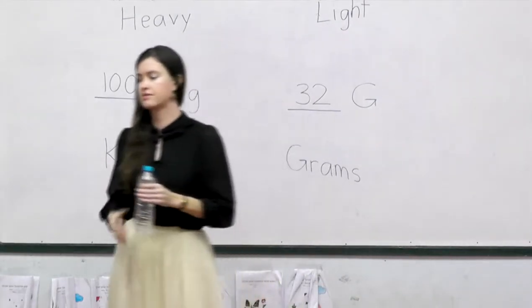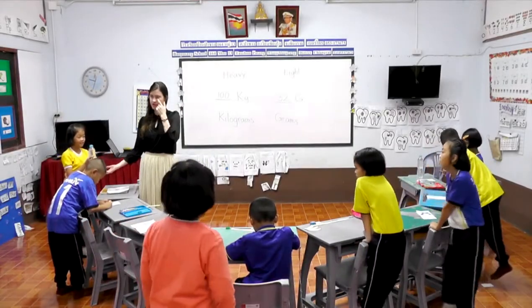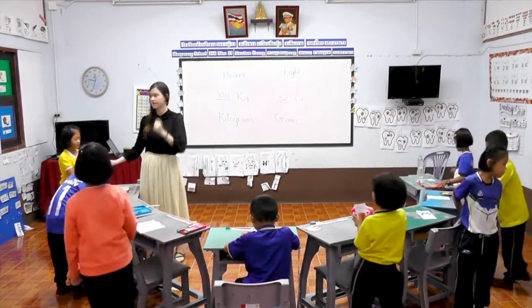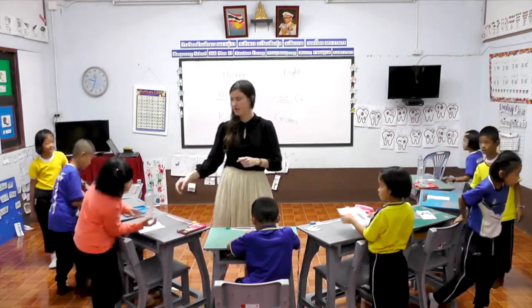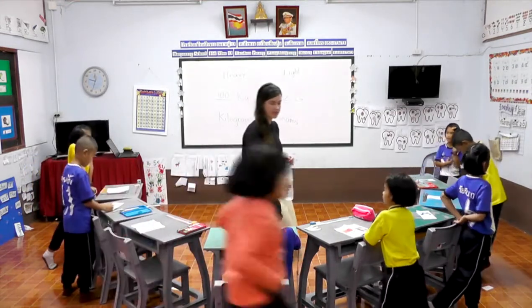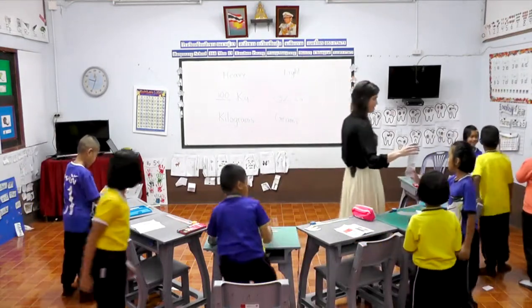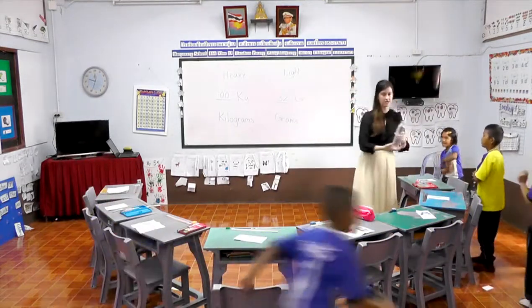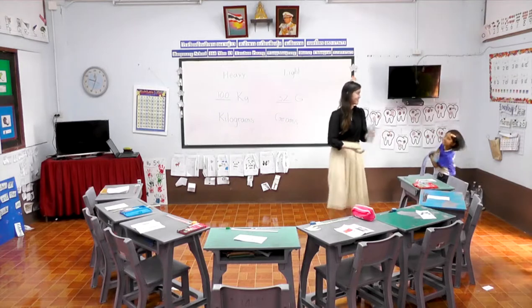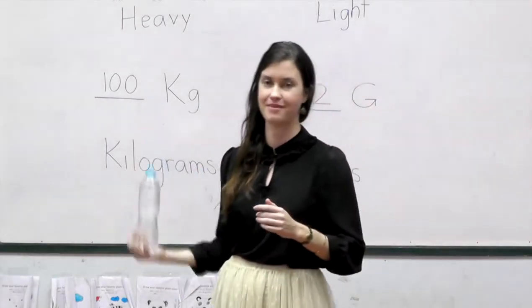Look around our classroom. Feel this water bottle. Think if you can find something that weighs about the same. If you want to go outside, you can. You can take the water bottle with you. You can look in the classroom. You choose. Our friends are going to look for something that weighs about the same as a kilogram, or one water bottle. And we're going to measure them when we return.